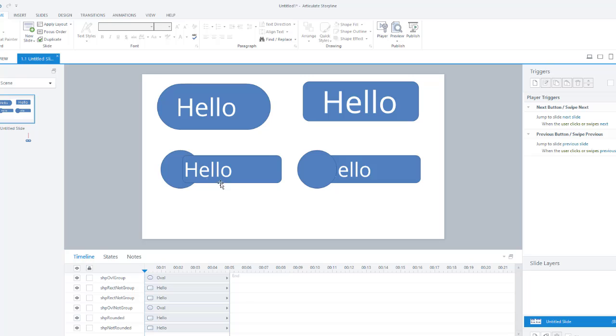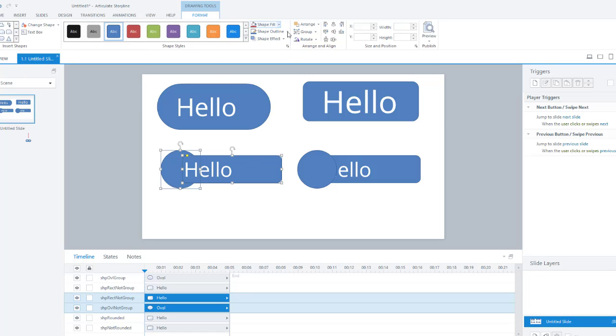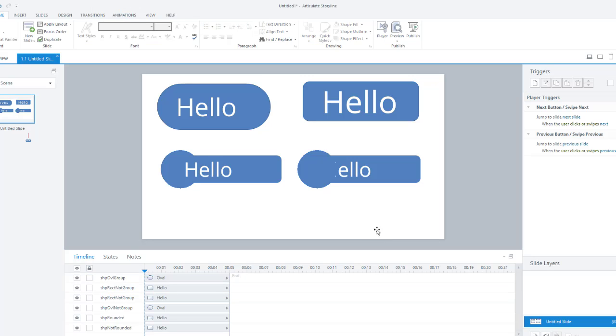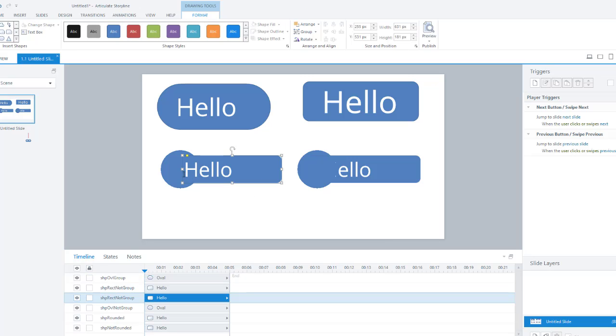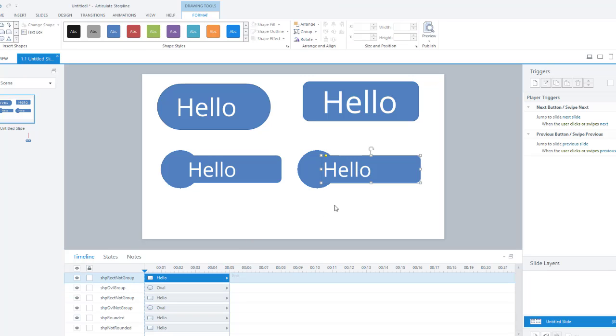So I might say, okay, and actually I'm going to remove the outlines on these as well. So I don't want an outline on these. No outline, there we go. Otherwise we don't want that horrible line there. So I might say, actually, Joe, this looks really well. I might move this over a bit manually. Go in there and say, oh, that looks really well. And then maybe move this one back up to the front.